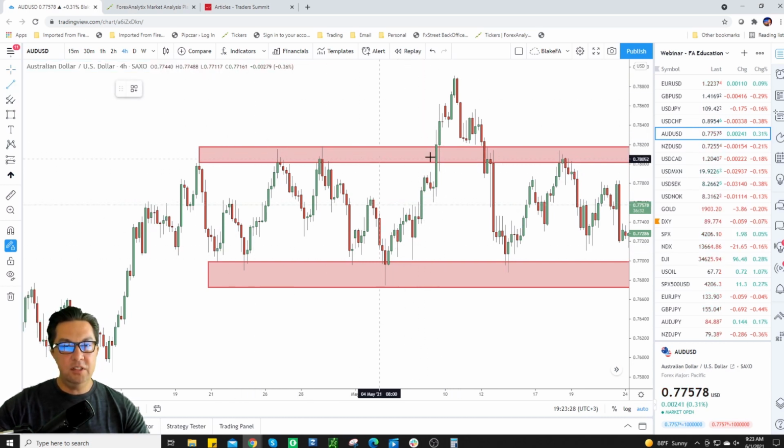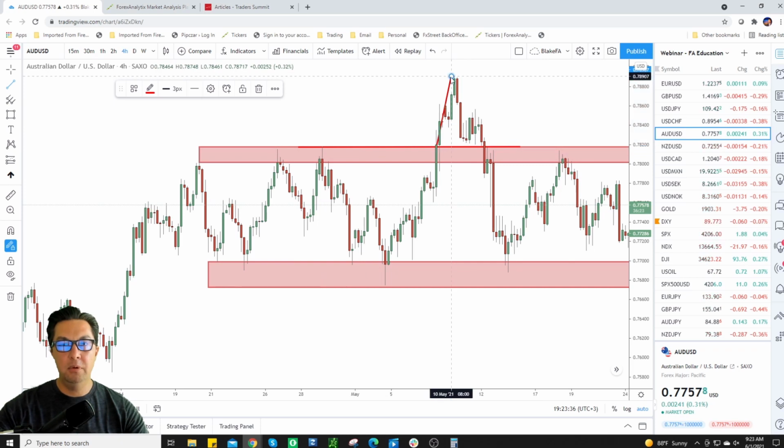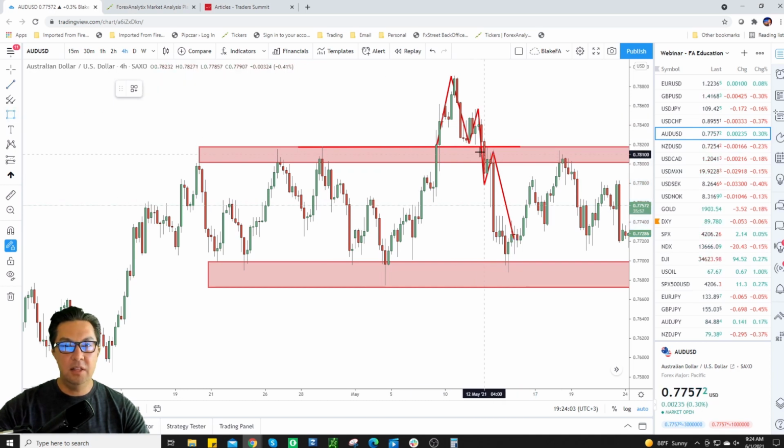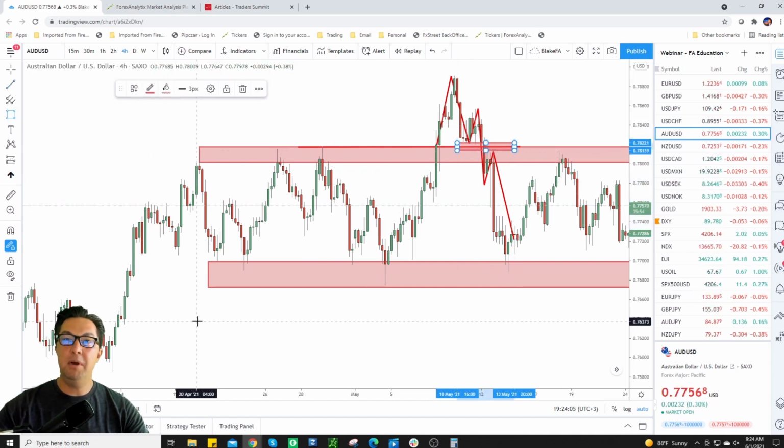When resistance is broken, once resistance breaks, that resistance now is support, right? So you can see how we went up, we stopped, we came back down, and we bounced from that previous resistance, now acting as current support, okay? So once again, we broke through that support, and you'll notice how that support became resistance. Okay, do you see how significant these levels became to the market for that period of time?